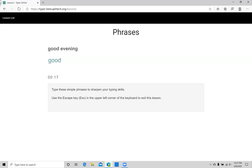So as you can tell, if I'm halfway through a word, it will either spell it out if I haven't typed anything yet, or it'll actually say the letters if I type. So I typed good. Evening. Since I haven't said or typed anything for a minute, it will actually repeat what I have to do, like, hey, you've got some things to finish here. So I'm going to go ahead and hit space. But if I hit tab now, you're going to hear it say evening, E-V-E-N-I-N-G. Nope, it's actually going to make a liar of me. It's going to spell it out.